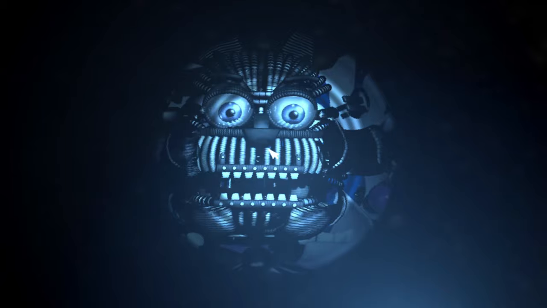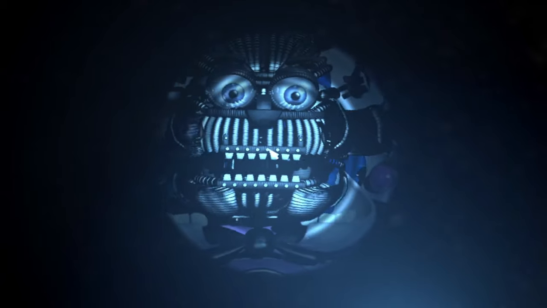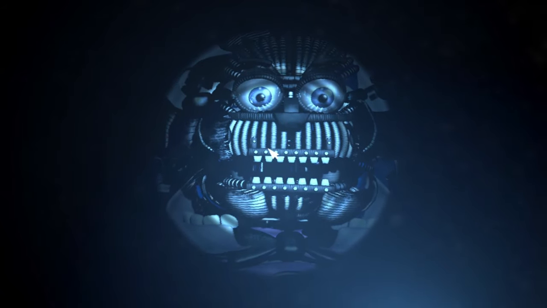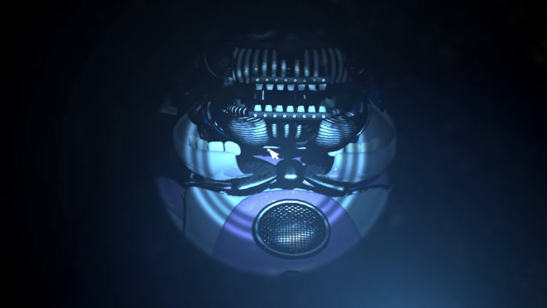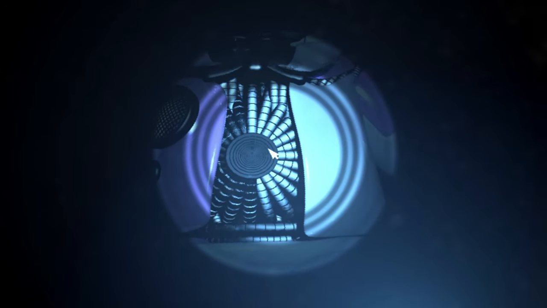There we go. Alright, so now there's going to be one more button that you have to press, which is kind of hard to see. It's below his endoskeleton head, so I'm going to move my mouse over it in just a second. There we go, there it is, so just go ahead and press that. And then his chest cavity is going to open, and you can grab that disc out of there.